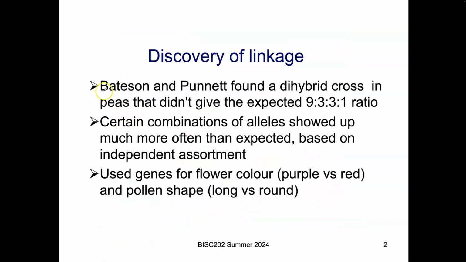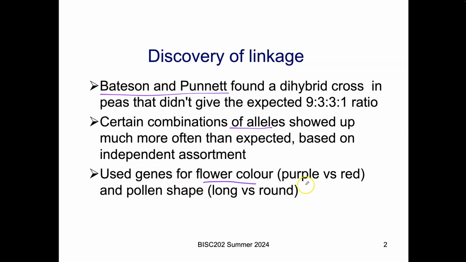So we're going to talk briefly about one of the earliest experiments that discovered this, in peas, as it turned out, the same organism that Mendel used. But in this case, they found a dihybrid cross that didn't give the expected ratio for independent assortment. It didn't give a 9:3:3:1 ratio. And when test crosses were done, it didn't give 1:1:1:1. Those are the ratios we expect when genes are on separate chromosomes. Instead, a pair of alleles showed up together more often than expected based on independent assortment, and another pair of combinations showed up less often than expected. So you saw two of the alleles, one for each gene, passing on together more often, and two passing on together less often.